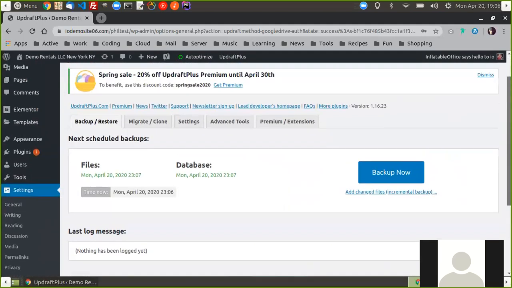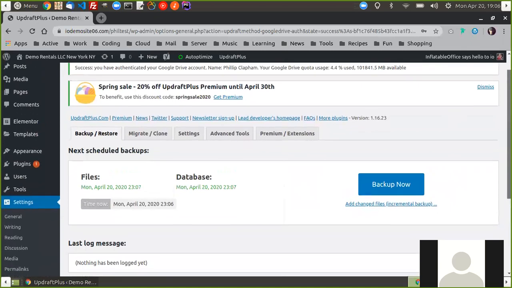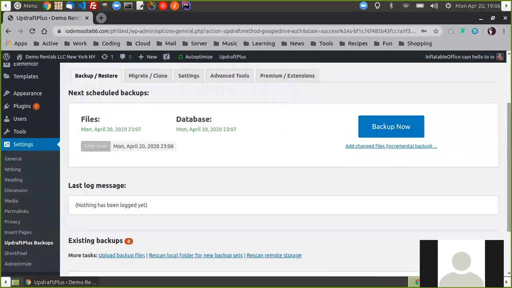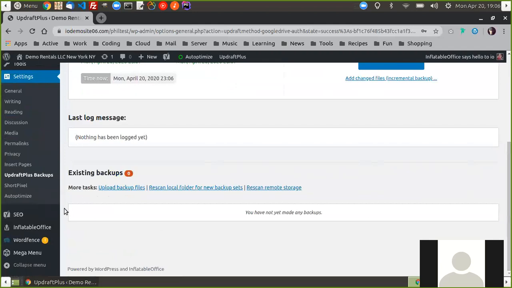And now it brings you back to the Backup and Restore screen. Running a backup is as simple as can be. If you want to run a manual one, you simply click the Backup Now button, and that's really all there is to it. A restore is quite easy as well. You'll come down here, you'll have a list, you simply click the Restore button and then follow the directions. If you run into any troubles, as always, feel free to reach out to me, and I'm always willing to help.